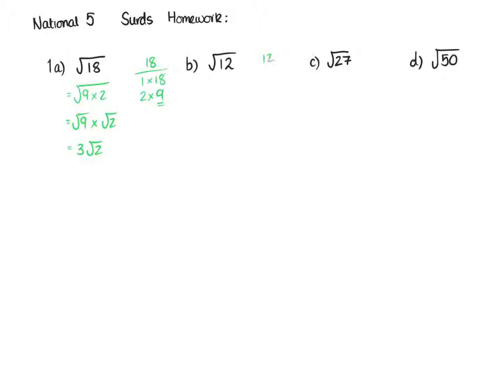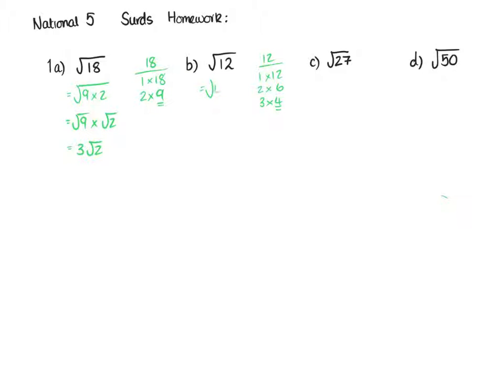So again we're looking here, so 12, we've got 1 and we have 12. We've got 2 and we have 6. Each of these times, start looking at 1 times, then 2 times, then 3, then 4, then 5, until you find the square number. So 1 times 12 is not going to help us. 2 times 6, neither of them are square numbers, and then we've got 3 times 4. So 4 is one of our square numbers, there we go.